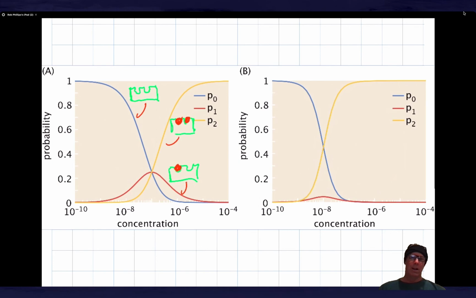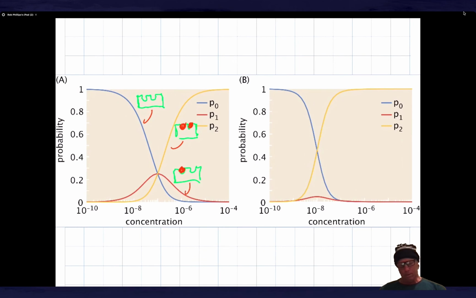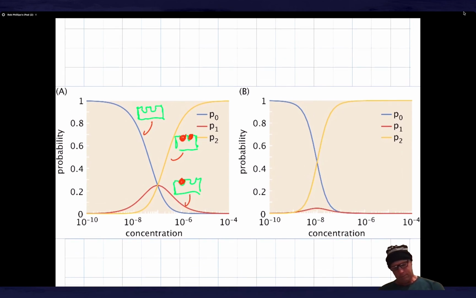Now, the picture I'm showing on the left has no cooperativity. What I mean by that is we have no epsilon int. On the right, I've now cranked up epsilon int, the interaction energy, and notice what happens. We've basically killed off the singly occupied state. The system basically goes directly from no occupancy all the way to doubly occupied, with hardly any statistical weight attributed to the singly occupied state. And that's the essence of cooperativity, right there. I really want to drive that point home.